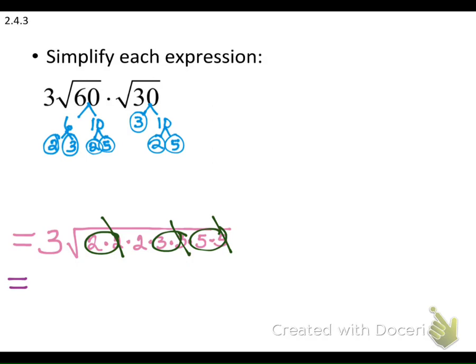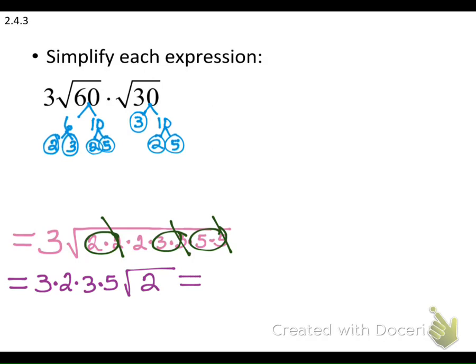Okay. So when I go to do my next step, like I said, you don't have to show this. You don't have to write this part out. I do because we have a lot of numbers that are going to join that 3 in the coefficient. So what I'm going to do first is bring down my 3, and then what other numbers are going to join that 3 on the outside? 2, 5. Now wait, 2 and 5 is right, but you're missing something. 3. The 3, so 2, 3, and 5. Good. And then what's left on the inside, the radicand by itself here? 2. The 2.